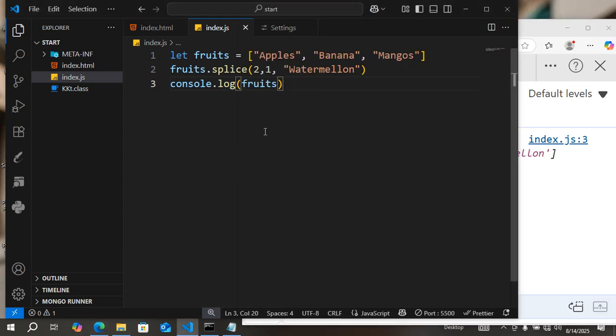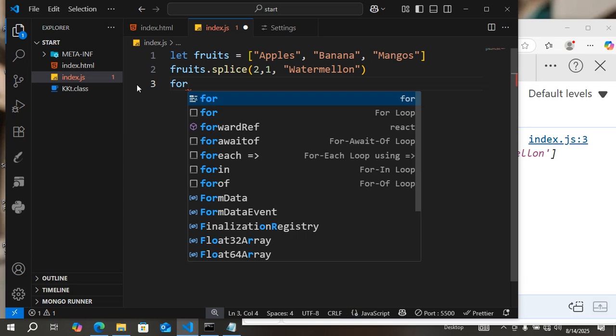So let us see how we can loop through and see all the values. Here we have just been printing all the values, but we want to get them one by one. So let us do it like this. If you have never seen loops, you shall see them. I'm going to release a video about control flow statements. You will see them.